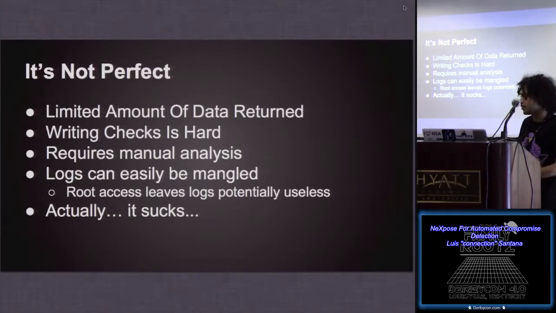It requires manual analysis, which sucks. Unless you export to XML or something and then have something parse through the XML and do the anomaly detection for you, it's a manual process. You're like, all right, here's a wtmp and everything looks normal, or here's the SSH known_hosts, everything looks normal. So that part is also no good. A lot of overhead that way.